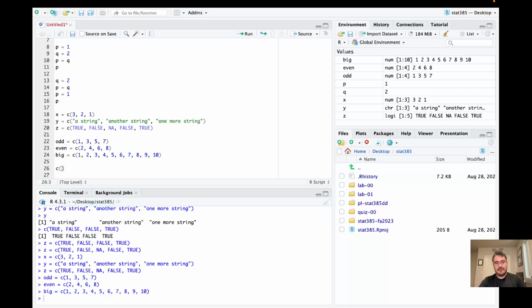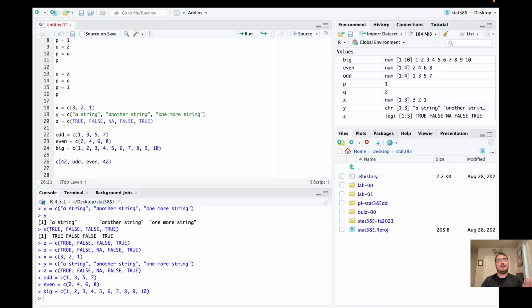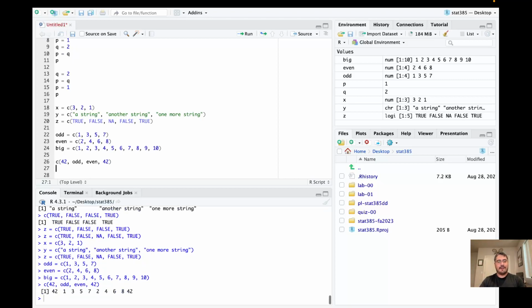c of the object 42, not in the global environment, the object odd, which is the vector of odd numbers from 1 through 7, the vector of even numbers from 2 through 8, and I can put 42 on it. And then combine will just create a bigger vector consisting of numbers.